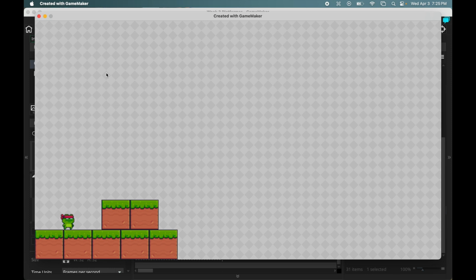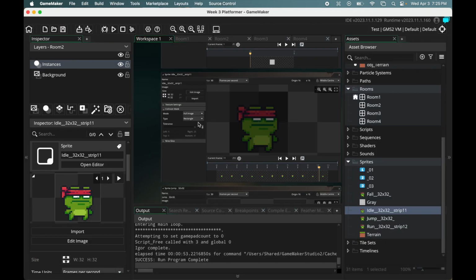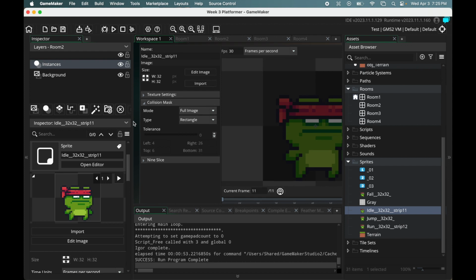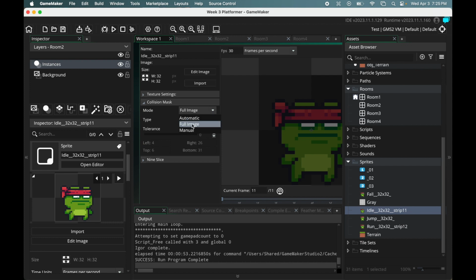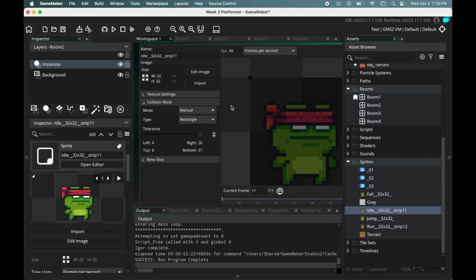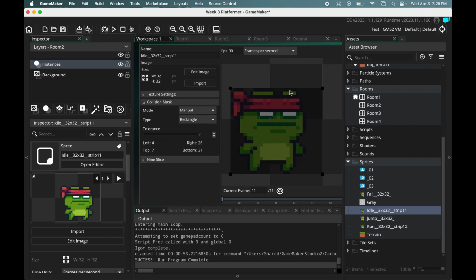And this is why I should have tested it using the actual sprites instead of a rectangle that I mocked up in 10 seconds. I mean, you could just modify the hitbox so that it's like 1 pixel or whatever. You know what I mean? Yes, we'll need to manually set the hitbox to something that works and makes sense. Yes, it's collision mask is what the game calls it. So if it's set to full image because it's symmetrical, then it works. If I manually set it, that's probably going to make things worse. We'll set it to a rectangle.